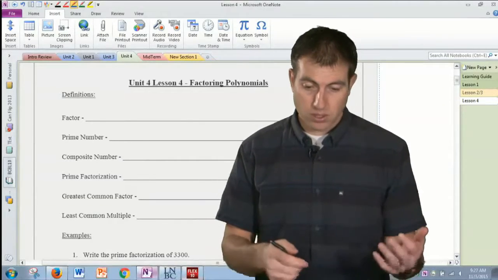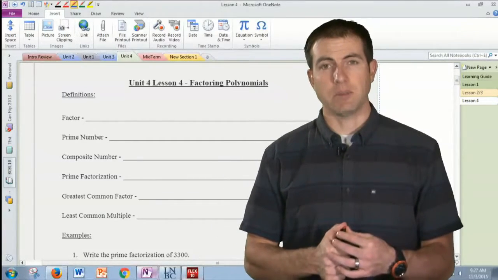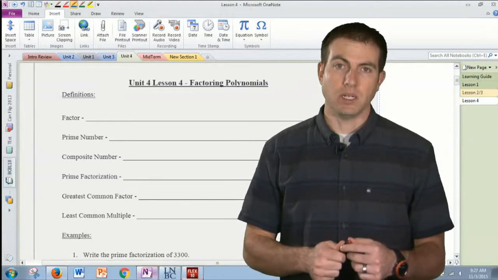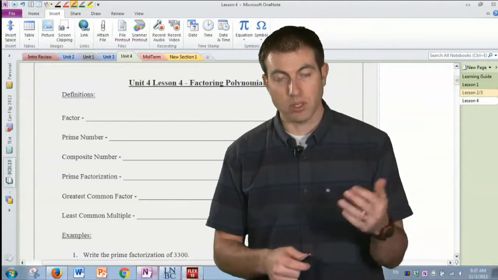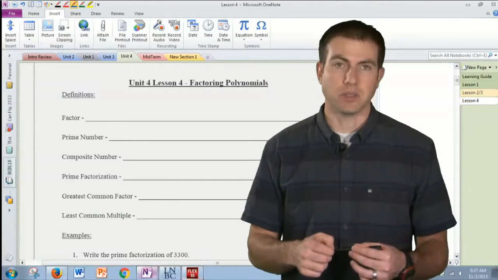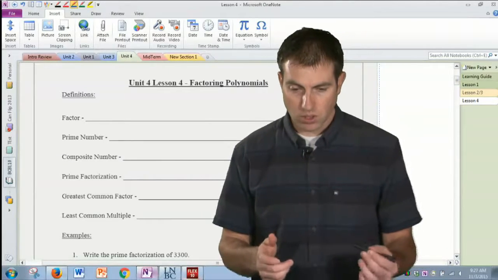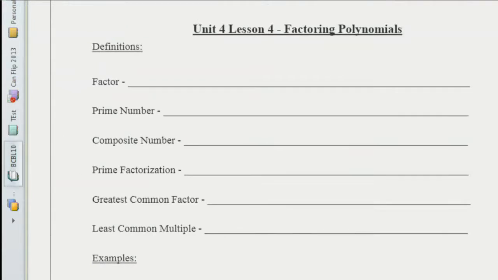So first of all, let's talk a little bit about some vocab we're going to use. We'll look at some really basic examples and then we'll leave it there. And then next day, we'll get into the meat and potatoes of Unit 4, factoring. So first thing I should talk about is what does the word factor mean? You likely haven't heard of factoring before. It's not something that comes up in Math 9. So the word factor is a bit of a new idea, I'd imagine. When we talk about factoring, all it means is to write as a product, and that's it.